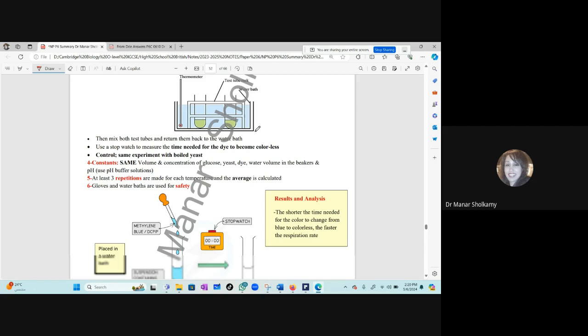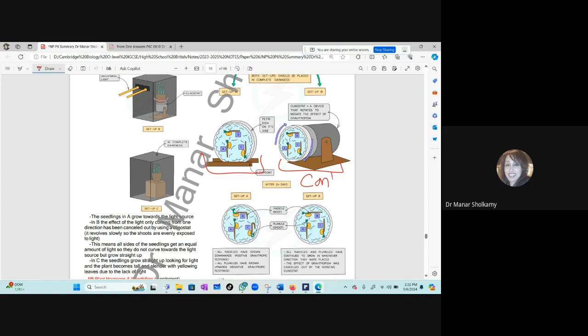Okay. Now, this is coordination. I know you revised it for paper 4 and it can come in paper 6, but in paper 6, they will ask you about the clinostat. Why was one set of plants put in the independent variable, whether light or gravity, and one set of plants were rotating slowly? To cancel out the effect of gravity or the light. And this is the control. I always have a control to compare.